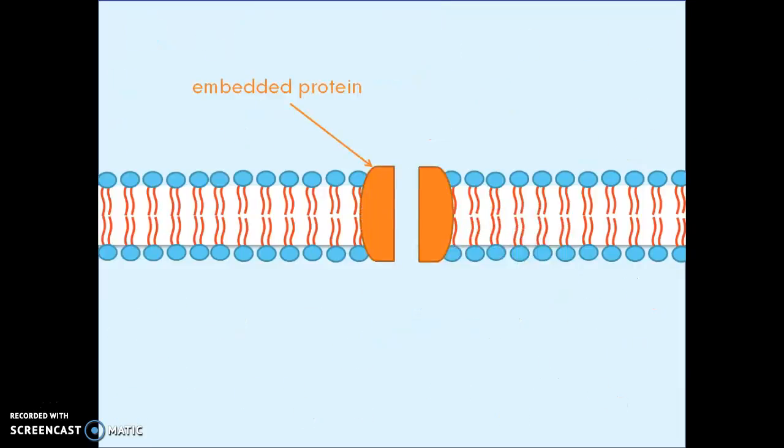So we have proteins that are embedded in the membrane, and these proteins are really cool because they have different regions of different properties. For example, any part that's going to touch water, so up here, down here, even the inner surface of this channel, is going to be hydrophilic, where any of the regions here that are touching the tails are going to be hydrophobic. And those properties come from the amino acid sequences, whether they are hydrophilic or hydrophobic amino acids, and the way the protein is folded.